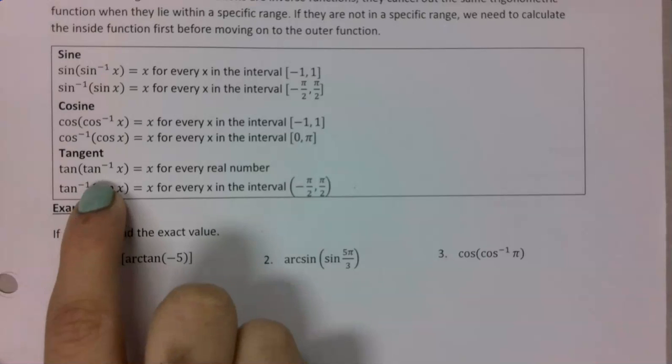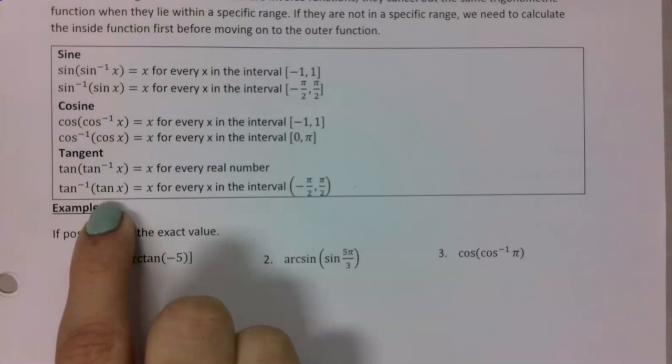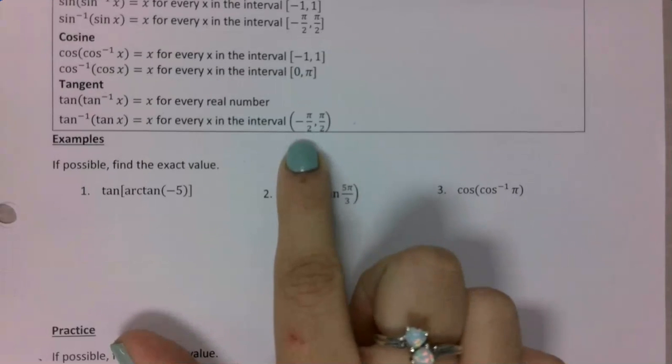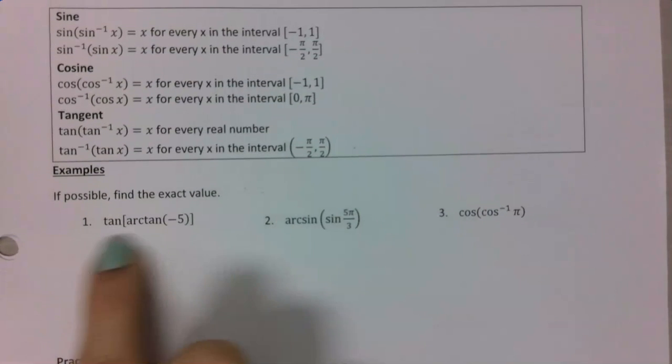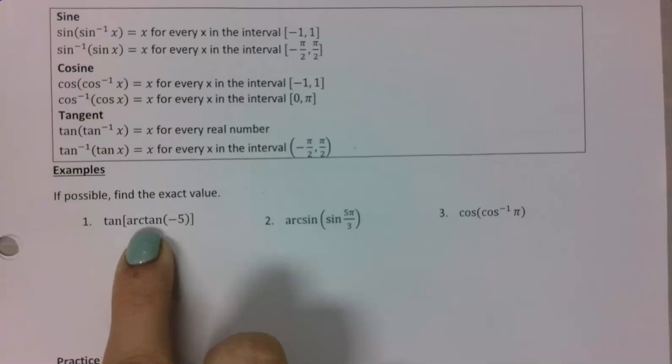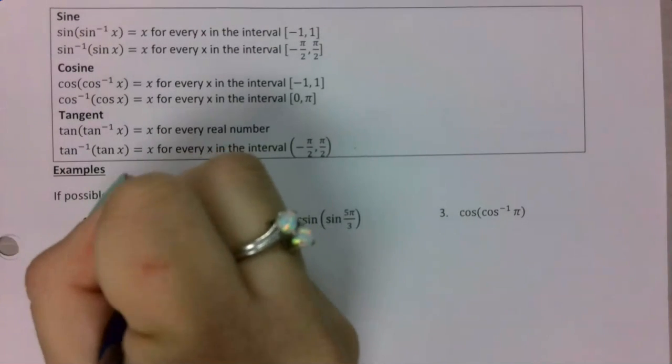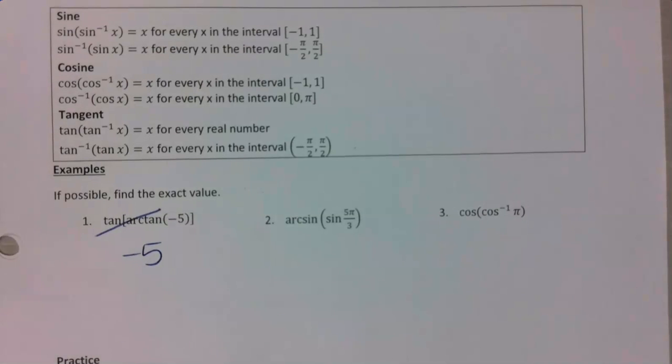If I'm finding inverse tangent, it will always work if I'm doing that one first. And then if I'm going the other way around and I'm finding tangent first, it will only work on -pi/2 to pi/2. So, according to these rules, I am finding inverse tangent first. So, is this in my domain? Is it a real number? Yeah. So here, my tangent and arctangent cancel out, and my final answer is just -5.